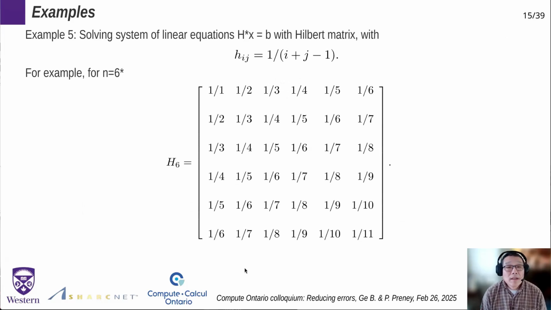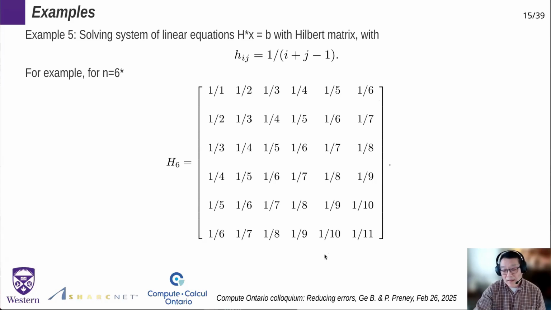Next example, again, is an ill-conditioned problem. This time, our matrix is the Hilbert matrix. It is a famous matrix. For those of you who are familiar with MATLAB, the Hilbert matrix is predefined. And the Hilbert matrix of rank 6 is defined in such a way that it is pretty easy to recognize.